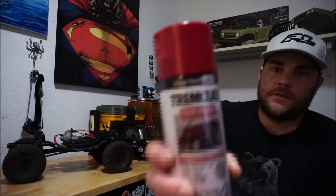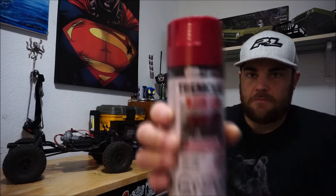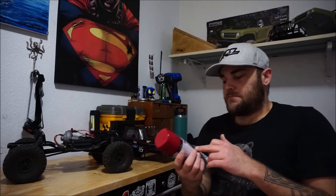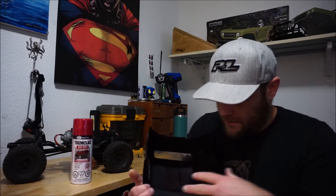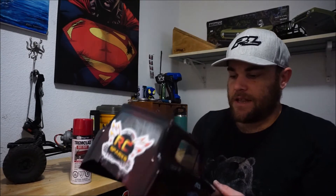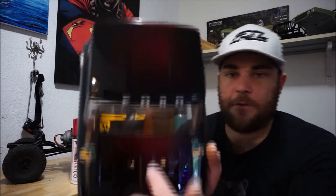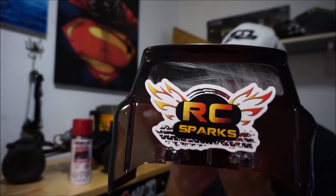Trim Clad - that's the French one - Trim Clad rust paint. It's definitely good for metal but it works on any surface, and it's also a primer. I also used flat black, but before I sprayed all the black I did a bunch of layers of black in certain spots, so you can see it's like very thick black in certain areas. And then I used the red - you can see kind of where the red comes out. On the sides you can just see the red that pops out a little bit more. RC Sparks - gotta have him on there.